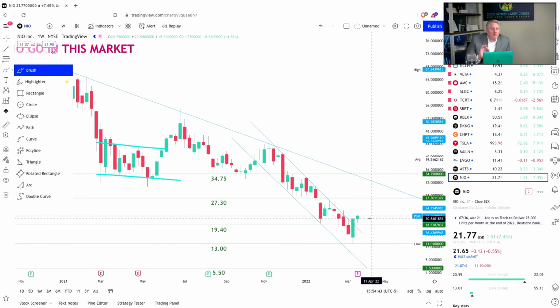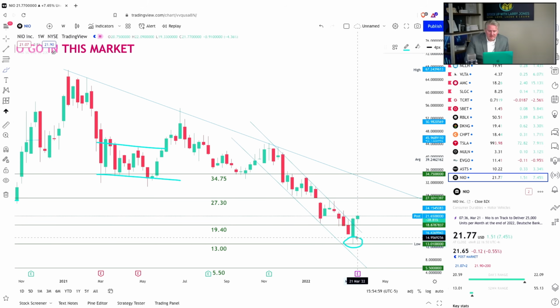A starting point to understand candles is a really simple area. I call it wicks and tails, right? So a wick is like a candle with a line right at the top. That's the wick. And the tail is the candle with a line at the bottom. That's the tail. And so tails are bullish many times. They represent that when the price came all the way down to $13, people thought, that's a phenomenal place to get in, and so they bought it up, right?